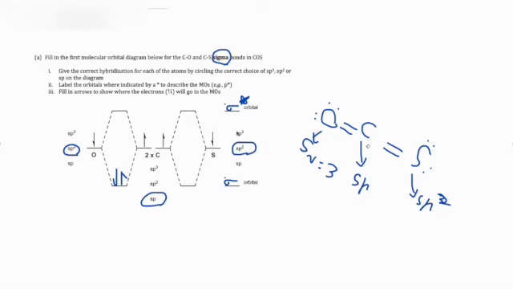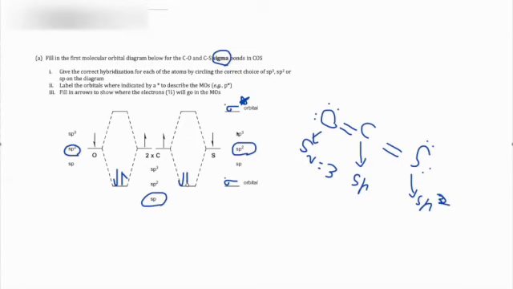And between this carbon and sulfur, only looking at the sigma bond over here, this carbon will be giving 1 electron, and this sulfur will also be giving 1 electron, right? So in total 2 electrons in the bonding molecular orbitals.